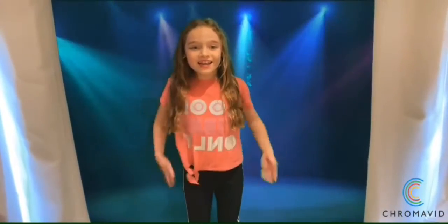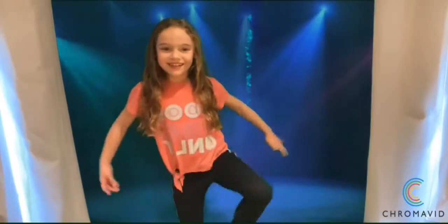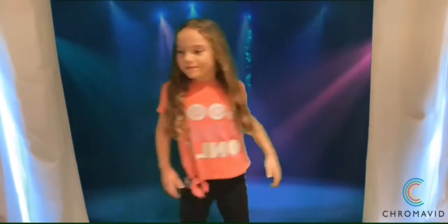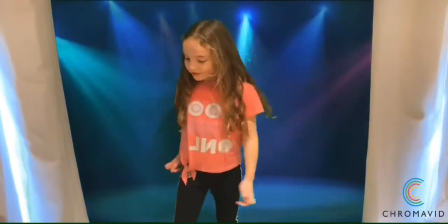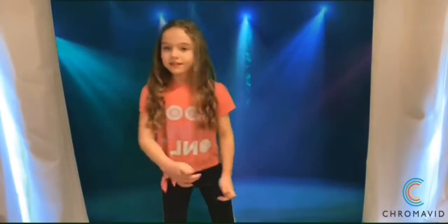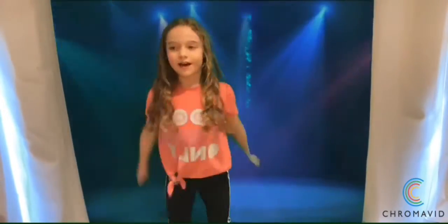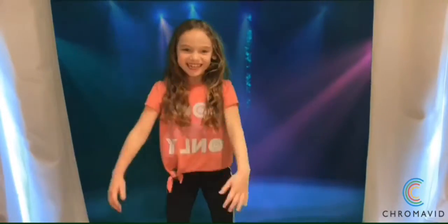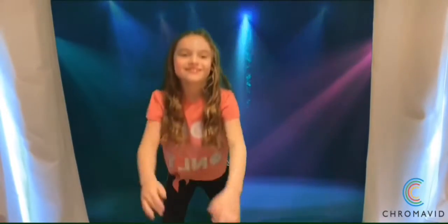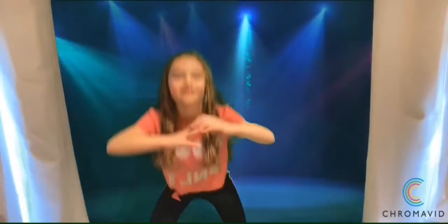Okay, shake your hands, shake your legs. Mummy's gonna time it again. Okay, so next is squats. Go nice and low and up. Okay, let's go. Get your chest nice and high. Bend those knees. Get nice and low.